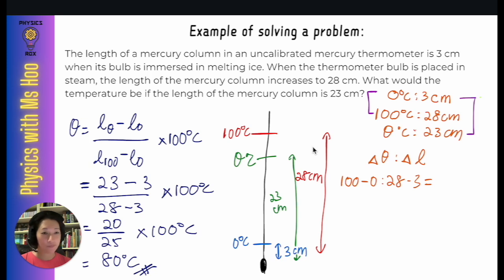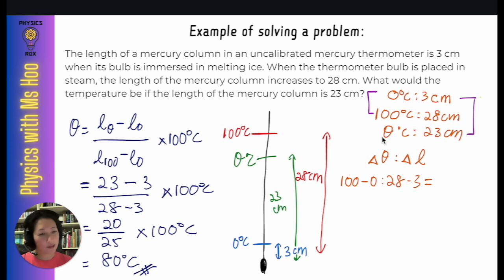between these two. Now, can we actually take the difference between 100 to theta instead of 0 and theta? Yes, you can. It's just that it becomes a little bit more difficult to calculate, because if you're going to take the difference between 100 and theta, you have to take 100 minus theta or theta minus 100. It's much easier to take it between theta and 0, because anything minus 0, you get the actual value. So theta minus 0, you get theta. So that's why we take the difference between 0 and theta. It's just an easier math calculation.